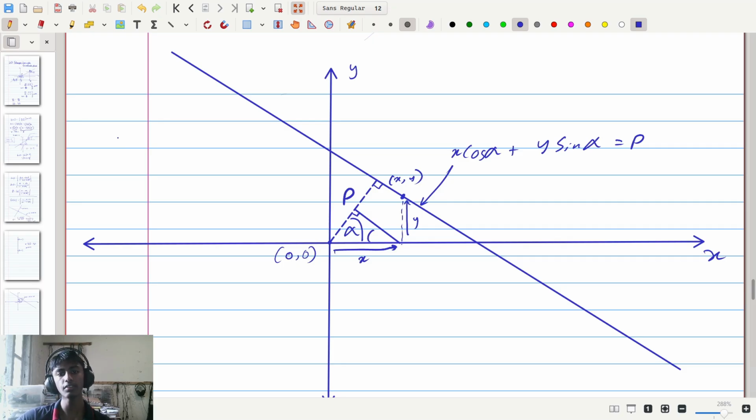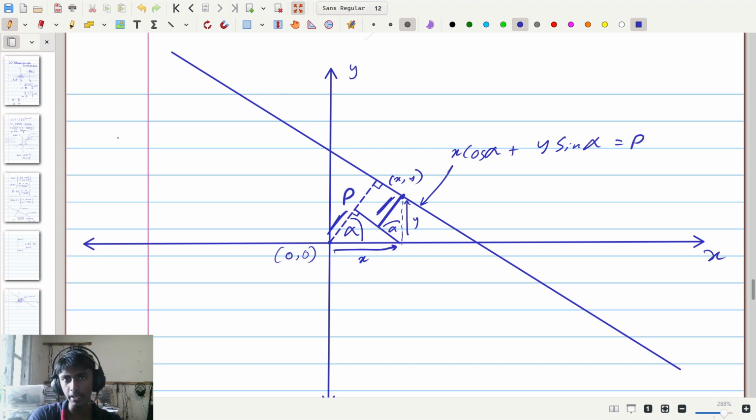Here we can also see this angle here is 90 degrees minus alpha. So therefore this angle here is going to be alpha, since this total angle is 90 degrees. Now considering that, within this triangle which I'm going to draw here, we can see that the length which I'm going to mark here is equal to y times the sine of alpha. So this part of the length is equal to x times the cosine of alpha, and this length here is equal to y times the sine of alpha. So therefore the total length p is equal to x times the cosine of alpha plus y times the sine of alpha.